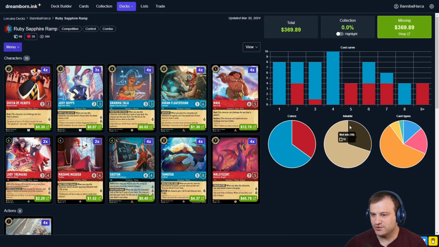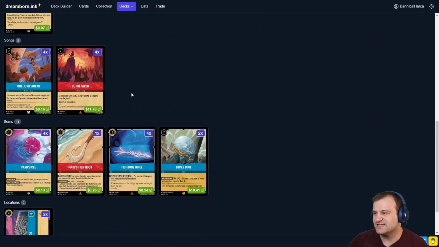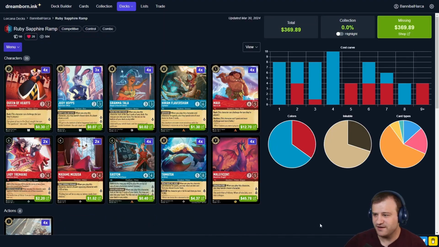The deck has a total of 18 uninkables, which is a little higher than I would like. I know some people want to go even higher to play more copies of Lady Tremaine and Madame Medusa. I wouldn't necessarily recommend that, but it is nice knowing that 4 One Jump Aheads are basically ink, and access to Fishbone Quill means you can ink your uninkables in a pinch. But yeah, that's the deck, and whew, I've gone on for too long already, so let's just play some games.